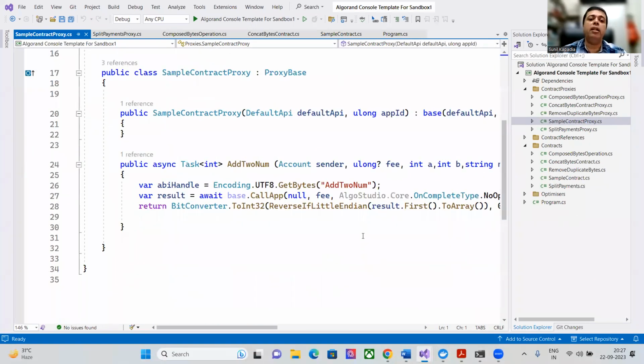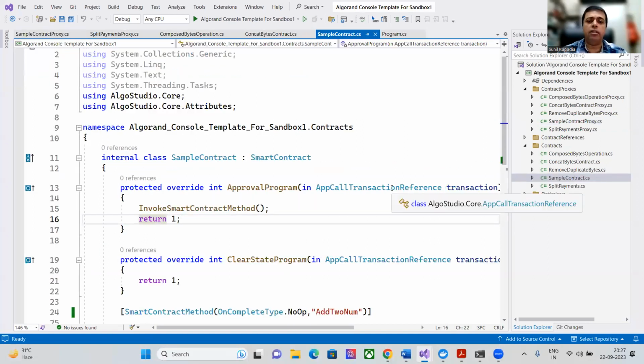This proxy ultimately hides your RPC URL. That means you cannot trace back to the original RPC or this URL from where the request is coming or going directly to your smart contract, right? So we have written the smart contract by extending the contracts folder, by adding a class file over there. We created the sample contract proxy also.